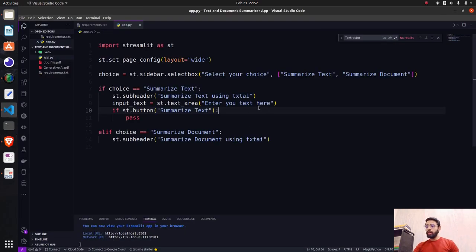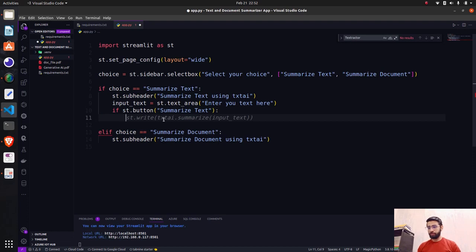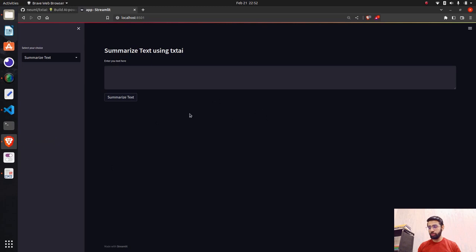So what we can do, let's start writing here. I'll say, hey, now we can also divide these in columns. Now I want to use the left-hand half of this layout to show the input text that the user will input, and the right-hand side will have the summarized text that will be produced, right?